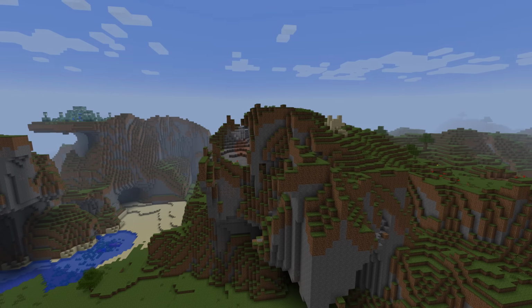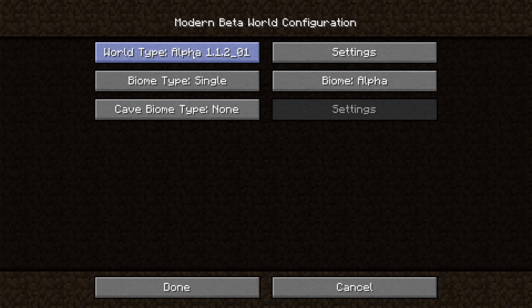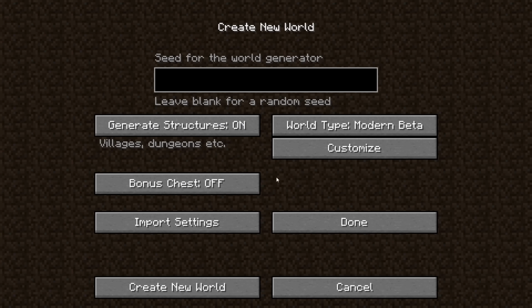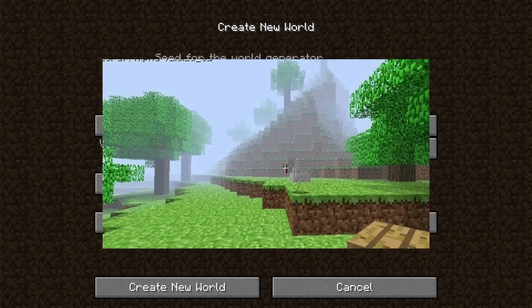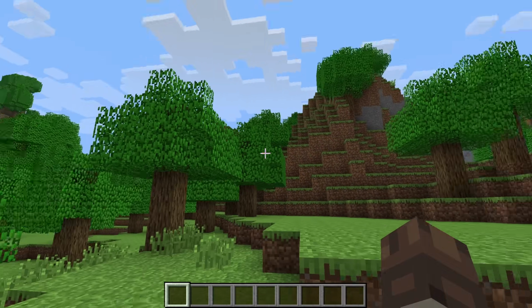It's also really amazing that you can use Minecraft's modern GUI to put seeds in easily for Alpha, something you can't do in the original Alpha versions without mods. I decided to check out the infamous Herobrine seed, which has been found semi-recently, to see if it worked. And to my delight, it actually did.